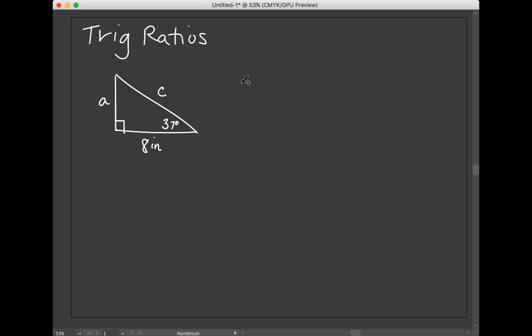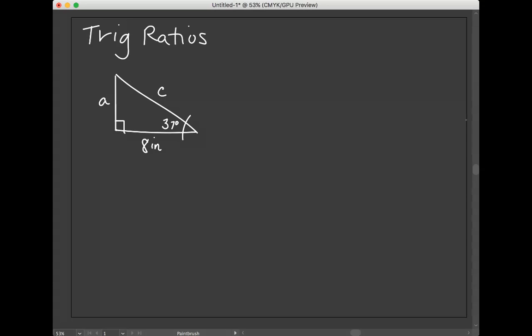In this video, we're going to review how you find the missing sides of a right triangle using the trigonometric ratios. So you start by looking at which angle you'd like to use. I tend to use the angle that was given, 37 degrees. You could also figure out what this angle is up here and use that one as well, since you know all the angles add up to 90 degrees.